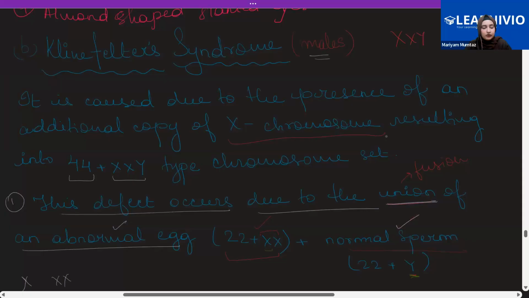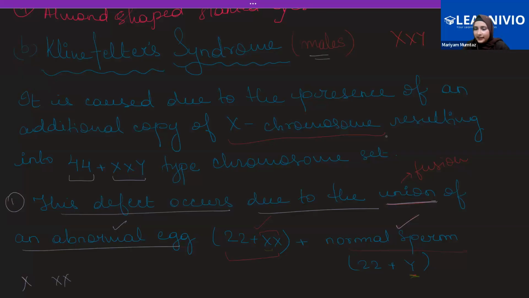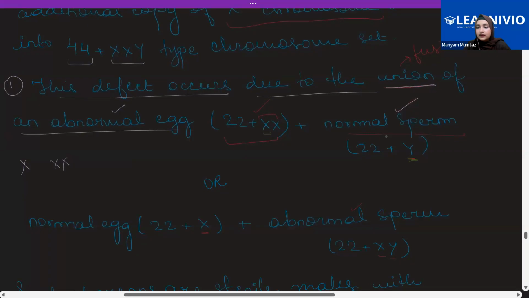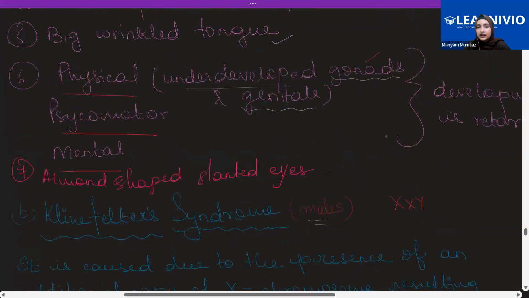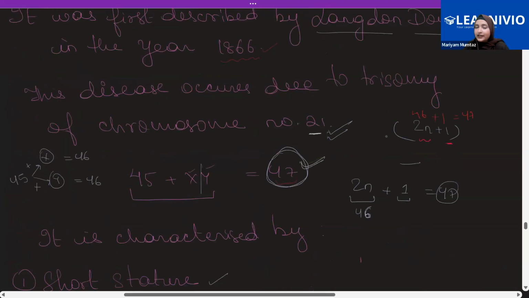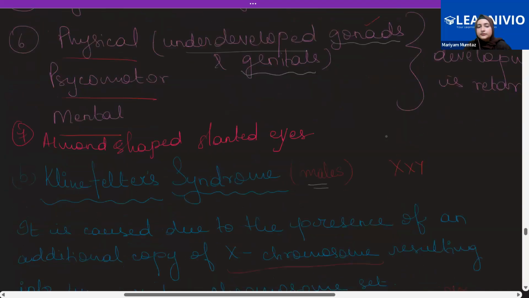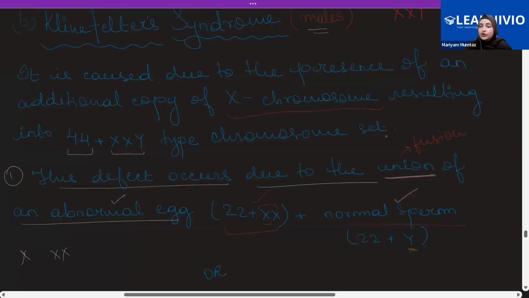Then comes Klinefelter syndrome. It affects only the males. Normally a male is supposed to have one X chromosome and one Y chromosome. But people with Klinefelter syndrome have one extra X chromosome. So they have an XXY situation. Instead of being XY, they are XXY. In the previous defect, one chromosome number 21 was extra. That is not X or Y, that autosome was extra. But here the sex chromosome, X chromosome, is extra.